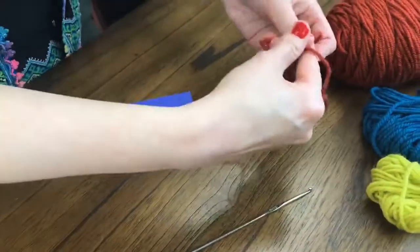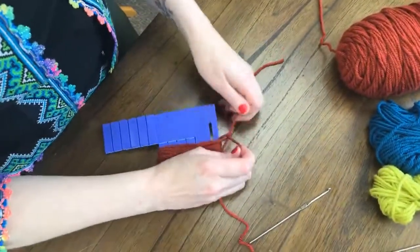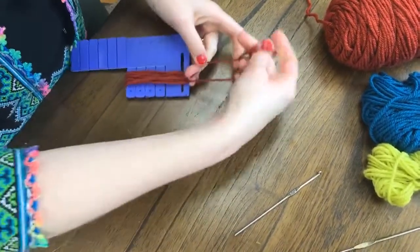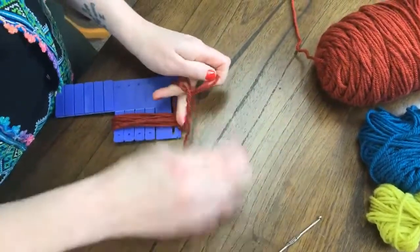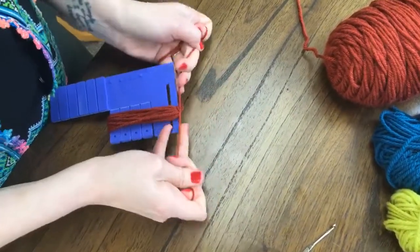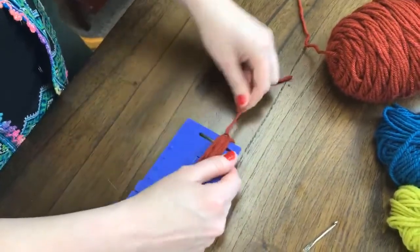Now we knot the top really tightly. So there's one part of our knot, and then I'm going to hold that tight in place and give it a second knot to tighten up. And there, the top of your tassel is ready to go.